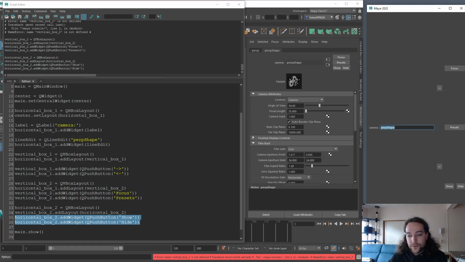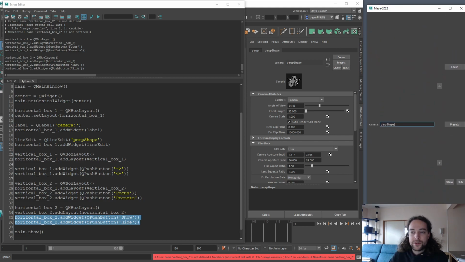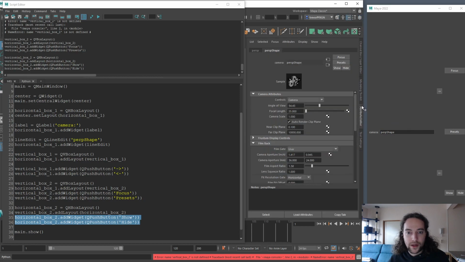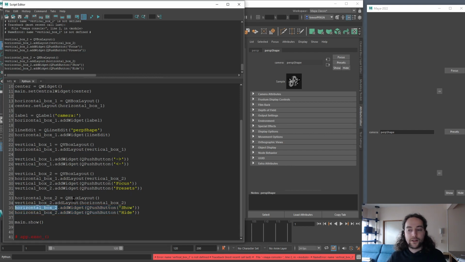So now it looks the same if we make it really small. But there's all this stretching going on. There's all this space that gets filled up. And of course, here the space is just not there. But even in an emptier view, if there is such a thing, there's still some space going on here that is controlled. You can choose where the space should be. And you can do that by adding a stretch to a layout.